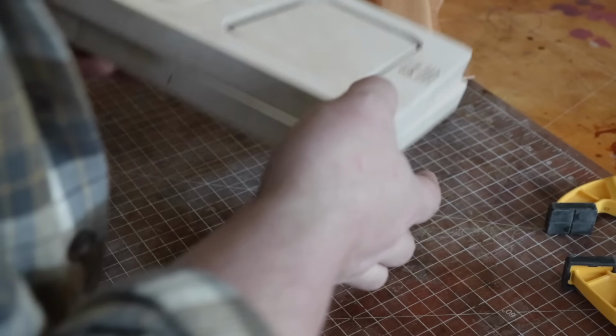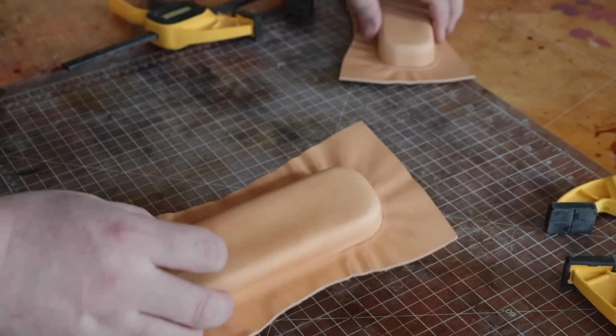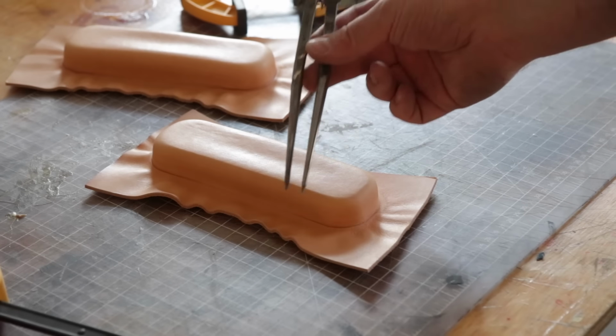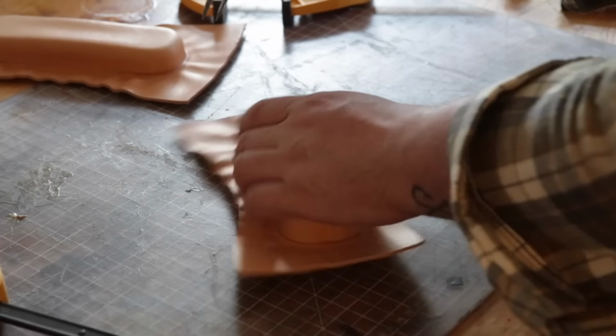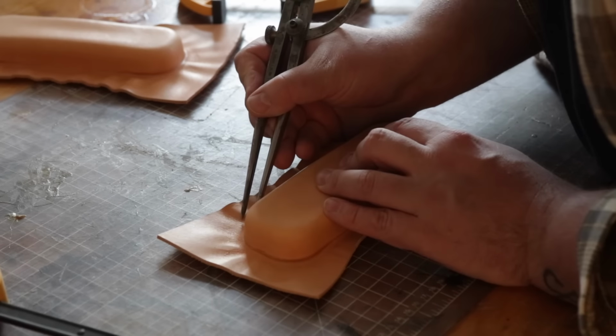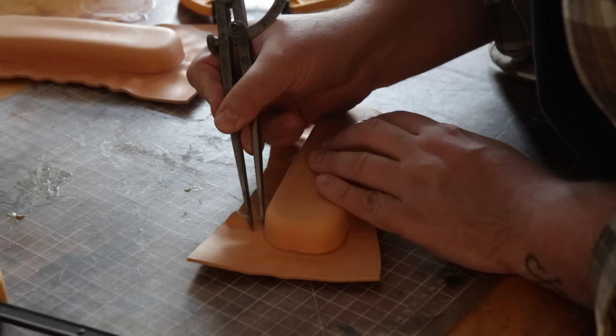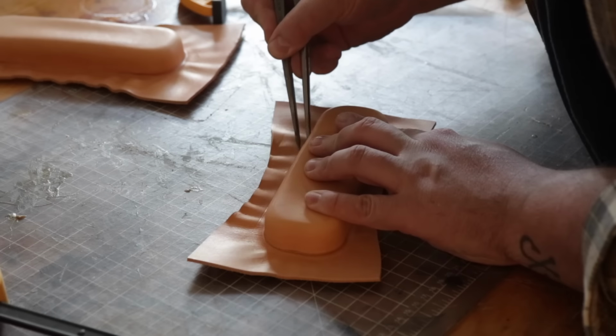So once we've done our wet molding, if you don't know how to wet mold, I have a full video on it. Just search the channel. We're going to cut these out. Now the way that I trim my wet mold is I'm going to take my calipers. I've set it to a little under a 1/2 inch here, and I'm going to butt that up so it's against the 90-degree line here, and just trace around the outside of my wet mold.